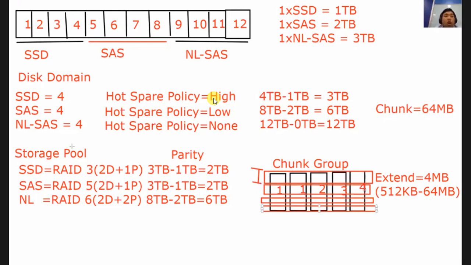All these extents are going to be stored in your storage pool. So in your storage pool, you will have a lot of extents coming in from SSD, some from SAS, some from nearline SAS. That is the second level of virtualization. After you form the first disk domain, I do the storage pool one more time. This is what forms the storage pool. Up to here, does anyone have any questions on the second level?